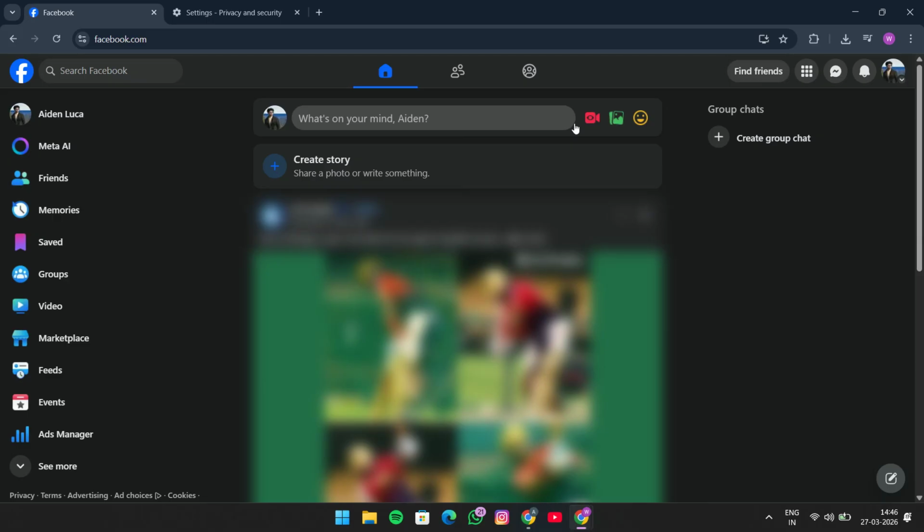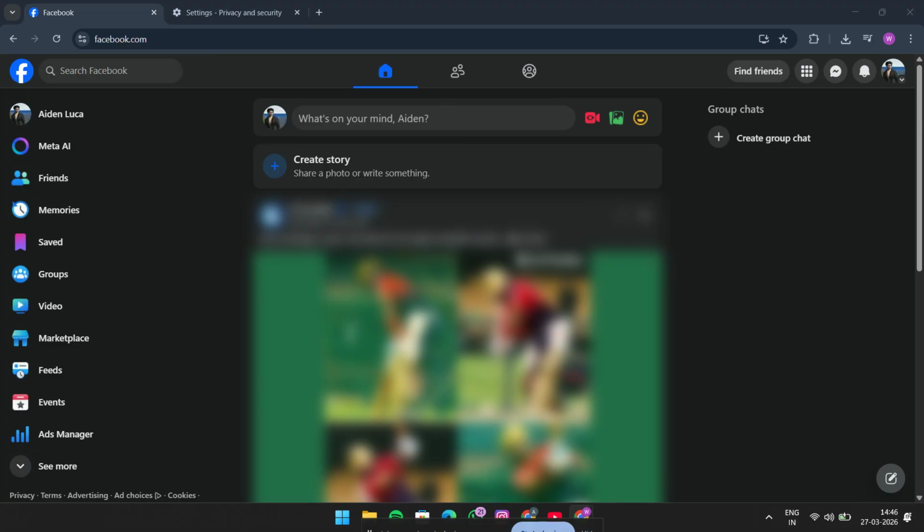At that point, you may want to disable browser extensions one by one, especially ad blockers or privacy tools, because those can sometimes block parts of Facebook from loading properly. You can also try a different browser entirely, such as Chrome, Edge, Firefox, or Safari, to see whether the error happens there too. If Facebook loads in another browser, then the issue is probably specific to your original browser setup.